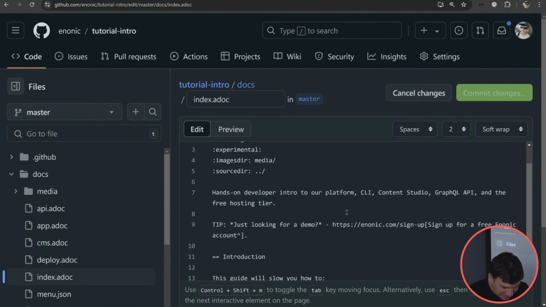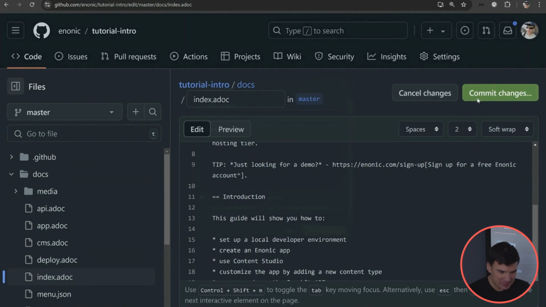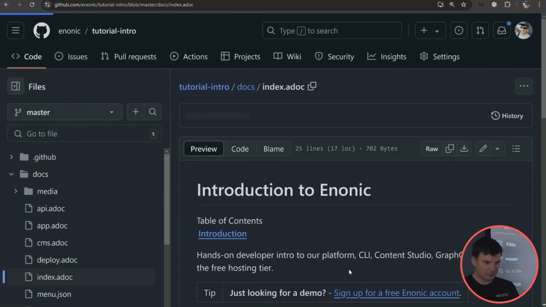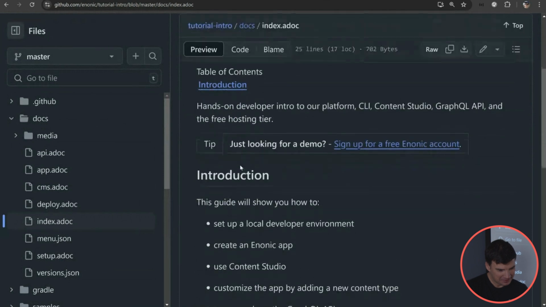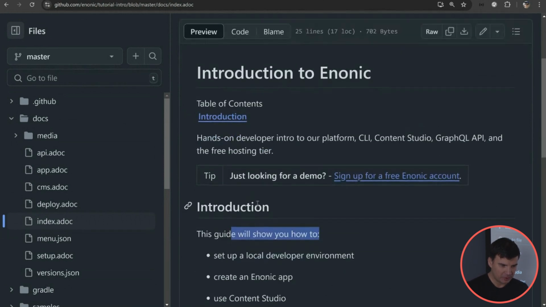It was written carefully. I had a very hard time finding actual errors in these pages, so I made this mistake right before this presentation. I'm just committing the documentation straight into the master. Don't worry about that, it's just fine. So this guide will show you how to set up all the local development, etc.